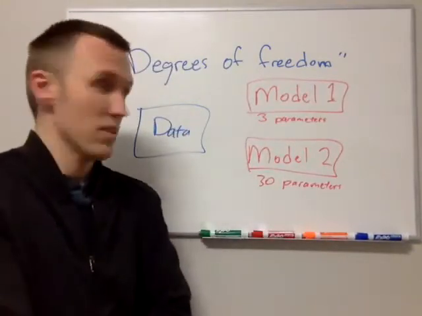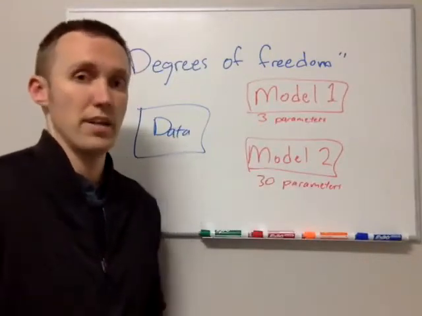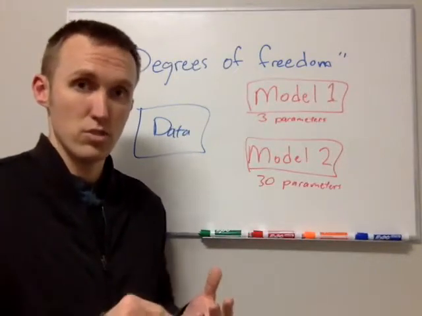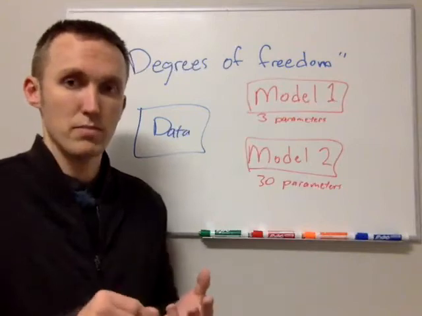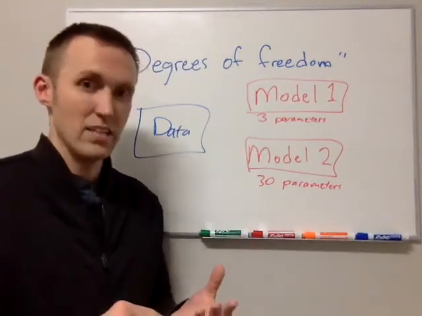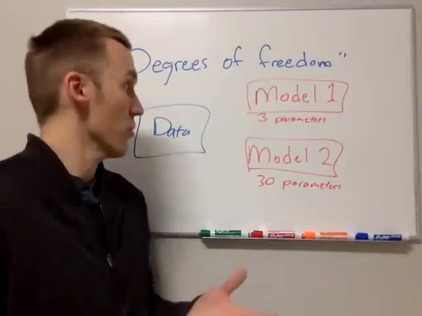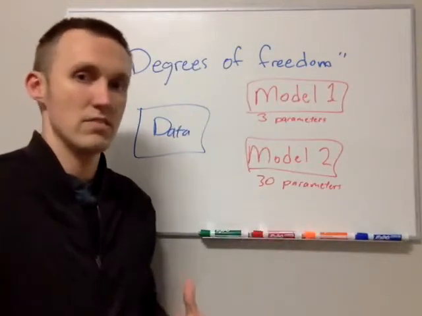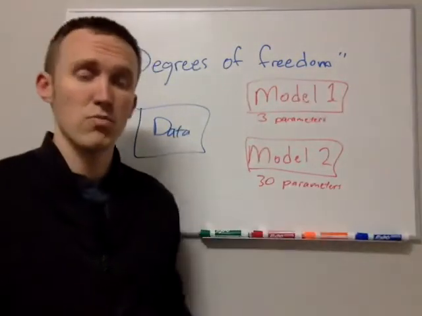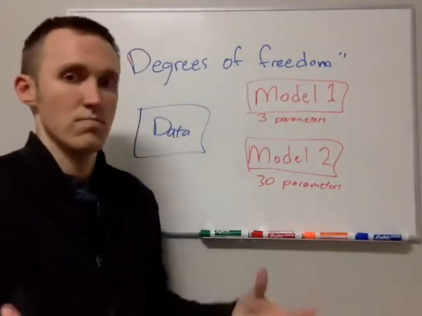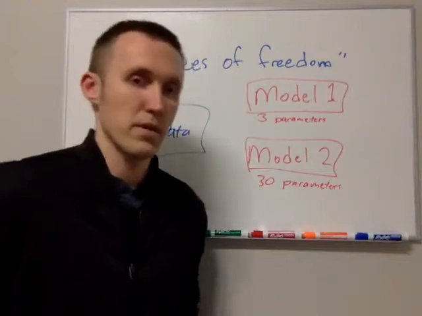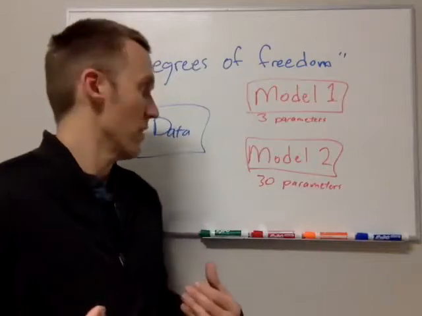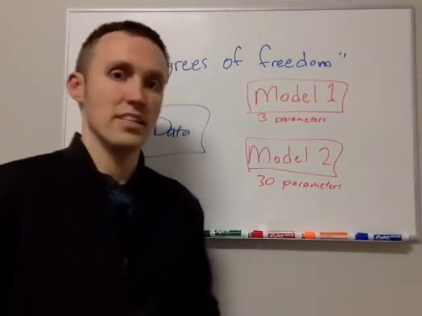So, for example, a 3-parameter model might be trying to fit a quadratic to some scatter plot data. A line would be slope times x plus intercept, so mx plus b. A quadratic would be a times x squared plus b times x plus c. So 3 parameters in that particular model. Whereas another model, for example a physics-based model, might have a number of different parameters relating to, in a reservoir model, for example, porosity, permeability, grain size, tortuosity, compaction level, density, the list goes on. You get the idea.